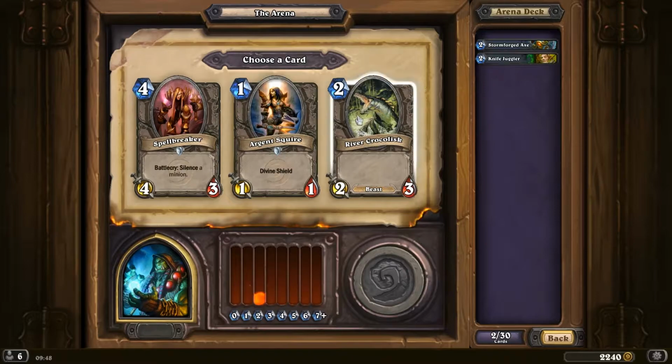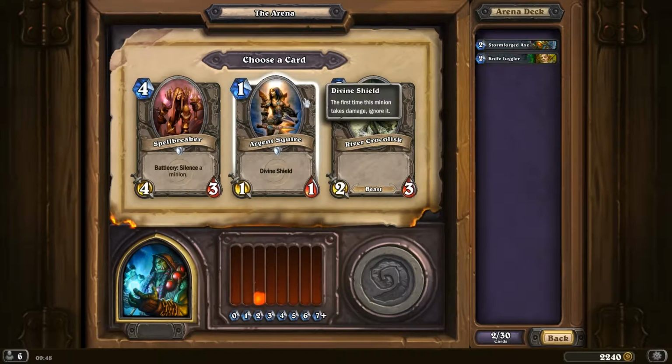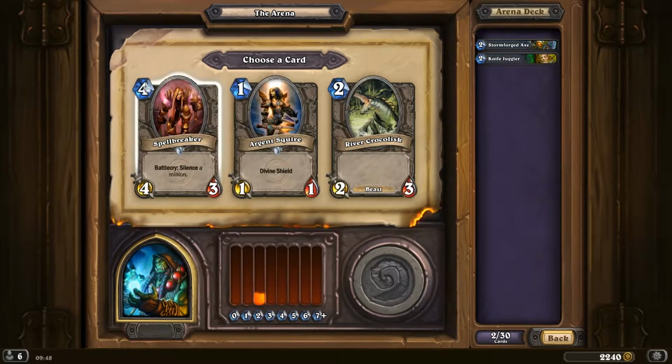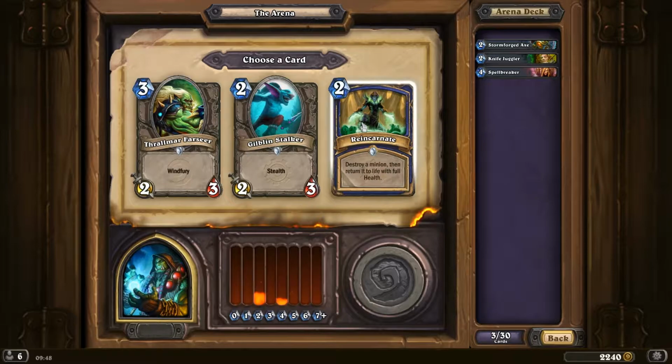Let's see, we have a Spellbreaker. Oh, pretty average 2-drop, decent 1-drop, but 1-drops, well, I mean, the Argent Squire has potential in Shaman if you get some of those buff totems. Oh man, why can't I remember? Alright, but I think I'll go with a Spellbreaker. I really like a Spellbreaker. I like silence.